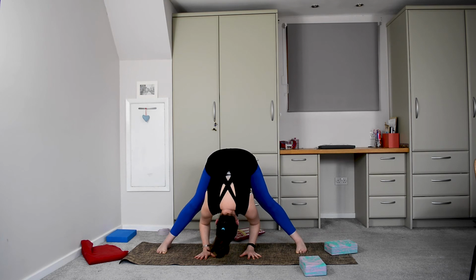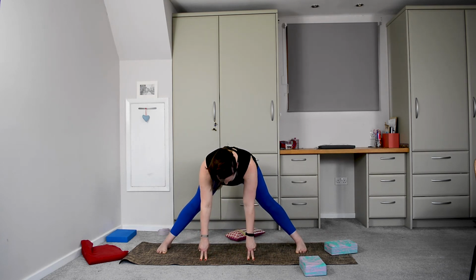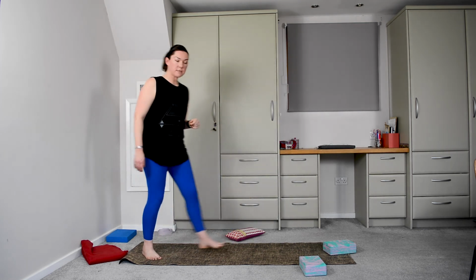Let's inhale, come up to halfway, so you come up onto your fingertips, the back is long. Exhale, you stay there. Press onto your feet, hands to the hips as you inhale slowly all the way back up. Exhale, release the hands out. Start to pigeon toe, walk, jump, step the feet back through towards one another here. Come towards the back of your mat.